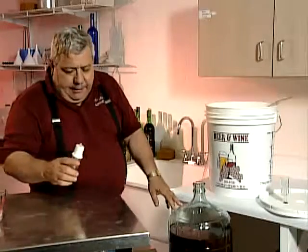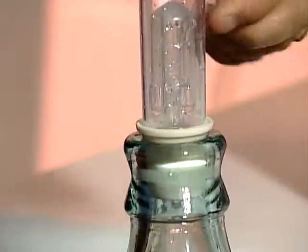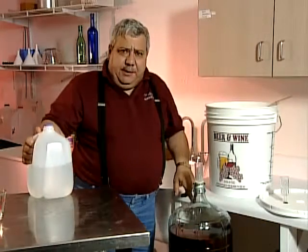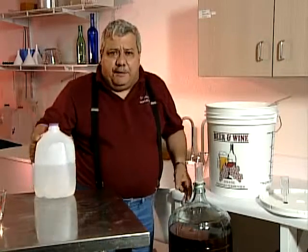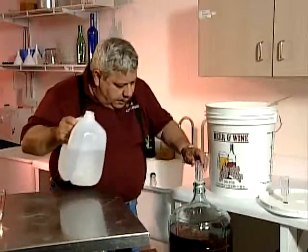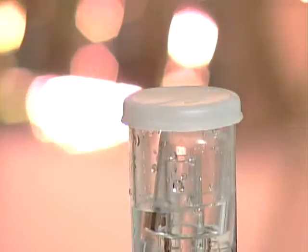But before we do that, we have to now put a stopper wooden airlock, like so. And again, fill that up here with water. Because actually this is the secondary fermentation stage. There's still gases coming off, ever so slowly, but they're coming off. So let's fill this up halfway like we did on the first step. And then we put it away for 10 days.